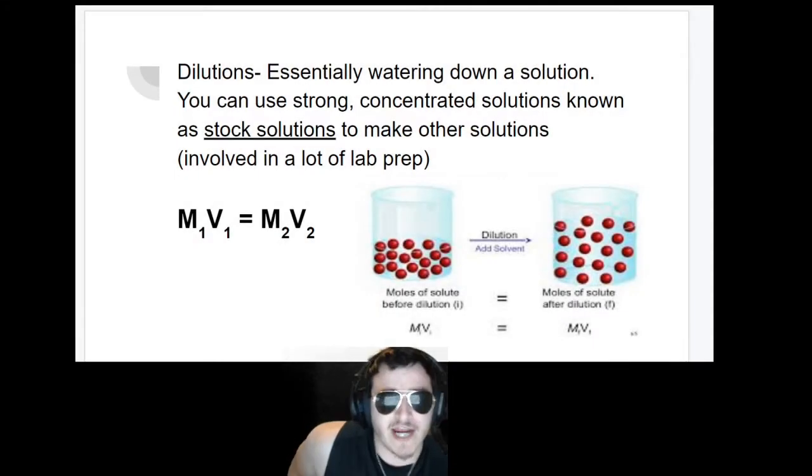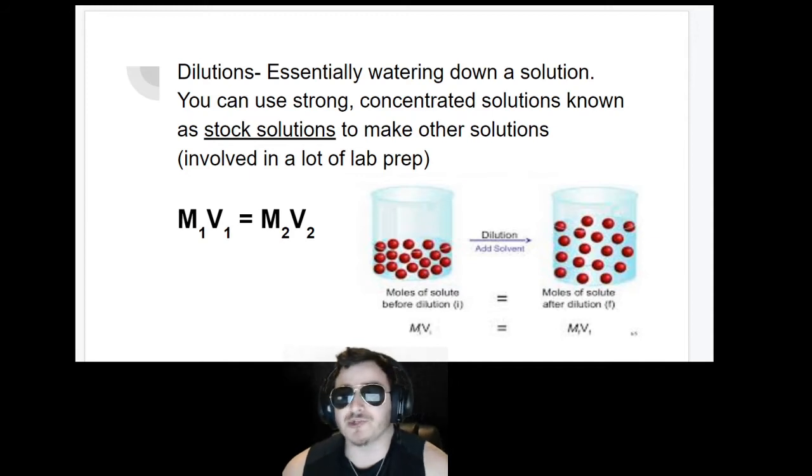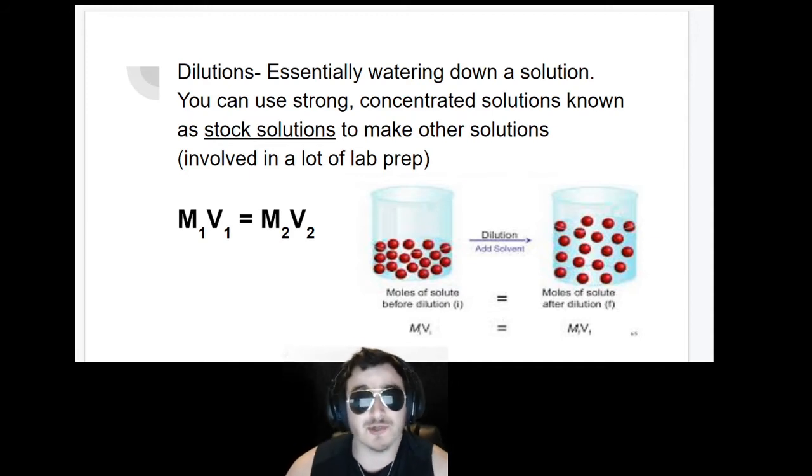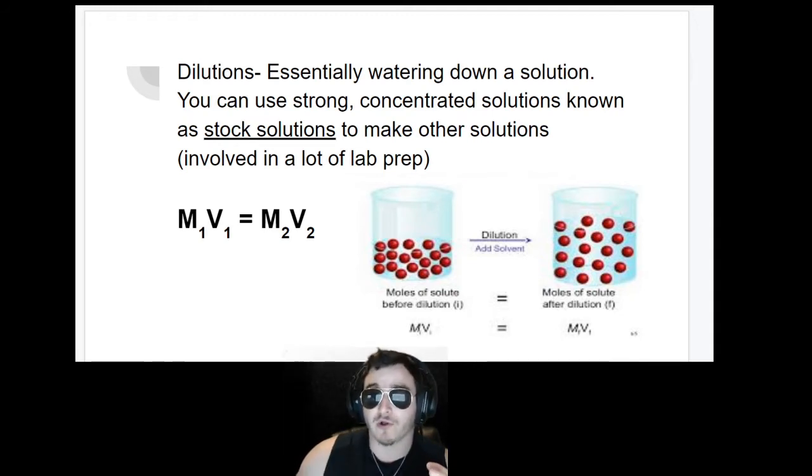The second type of calculation regarding solutions that you're going to need to know how to do is dilutions. The scenario that you're going to be confronted with in the real world is, let's say you're preparing a chemical for a lab. Let's say you're a lab aide, or maybe you're a chemistry teacher one day, and you're preparing some kind of chemical that your students need to utilize in the lab.